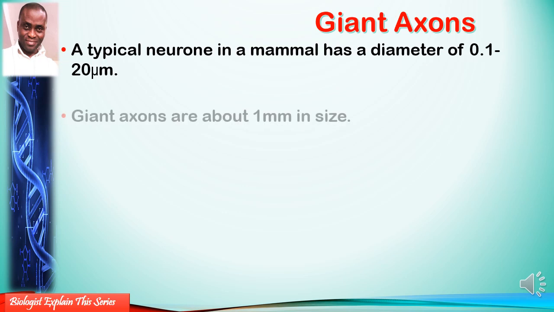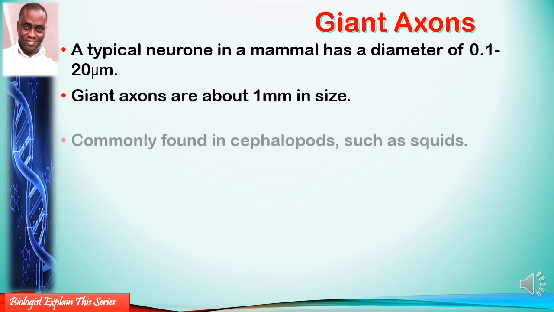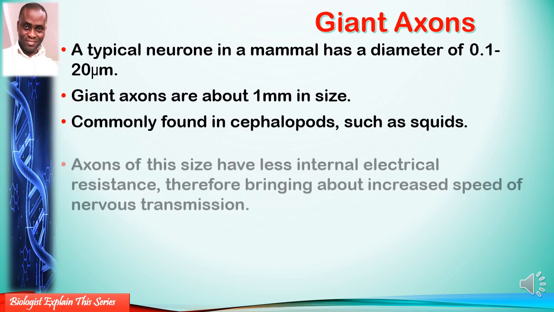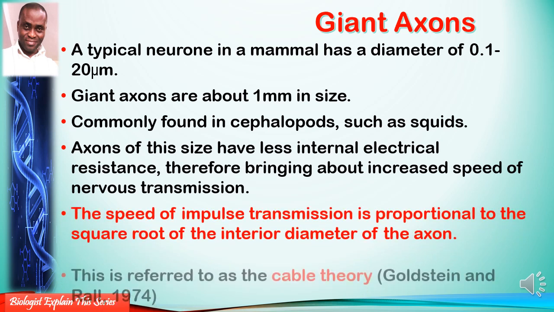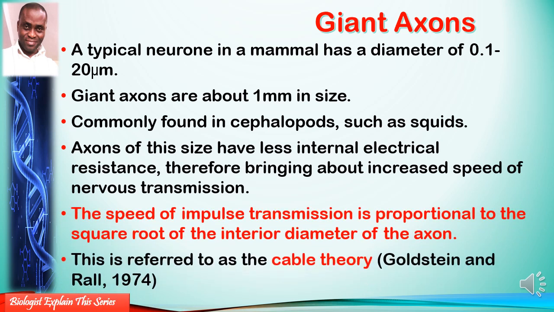So we are discussing giant axons, which are in the range of a size of 1 millimeter. That's like the head of your pencil point, or you can just look at your ruler, just one line on your ruler. That's what they are. When you hear the word giant, it's not as if they are that big. They are not as huge as the word connotes, but it's because you are comparing them with axons that are in the range of micrometers, a micrometer being a millionth of a meter.